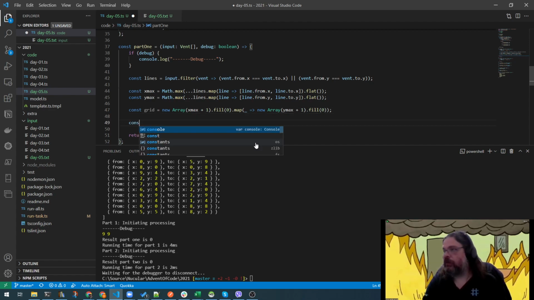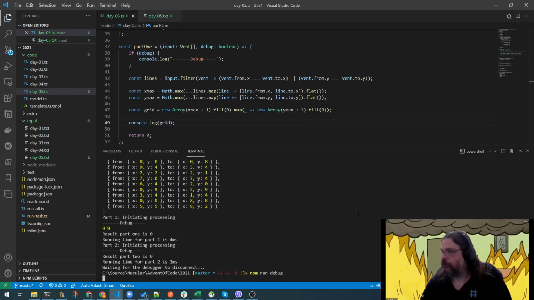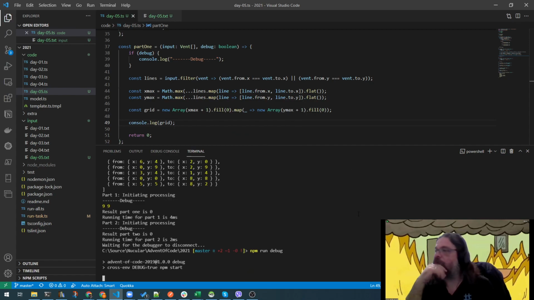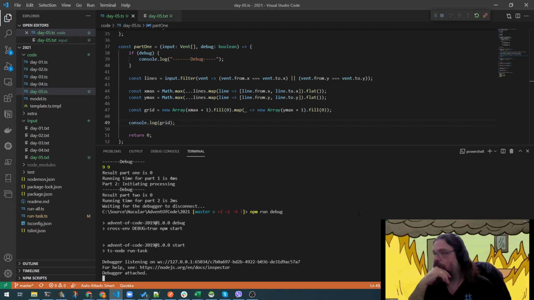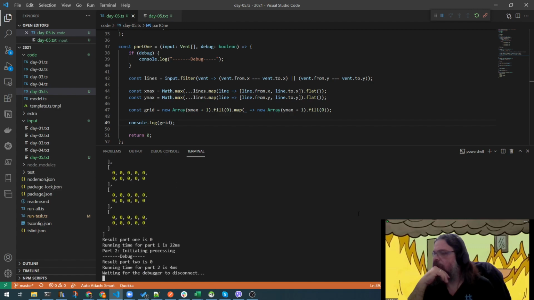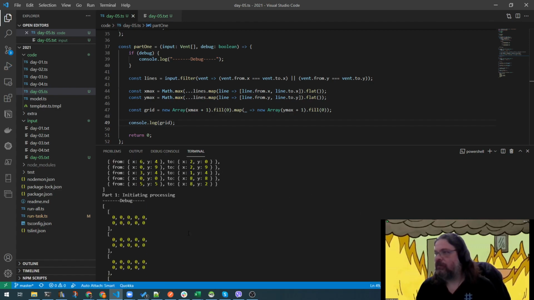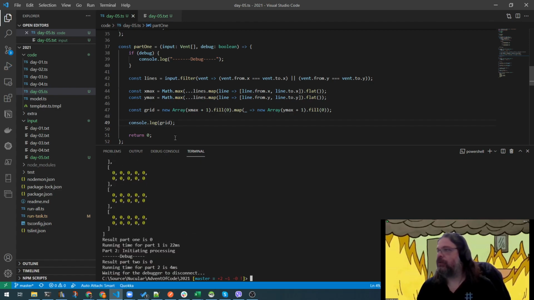If you don't believe me, let's log the grid. It will just give us a bunch of zeros. It's 10 by 10, I guess. Yeah, 10 rows of 10 zeros each.